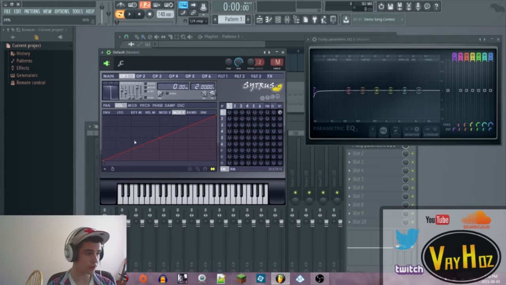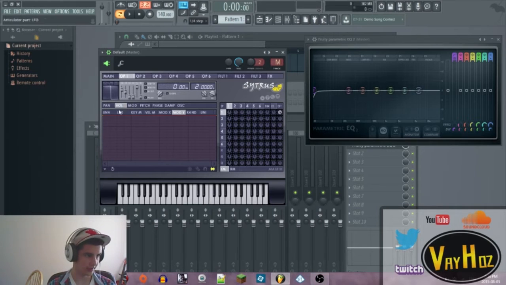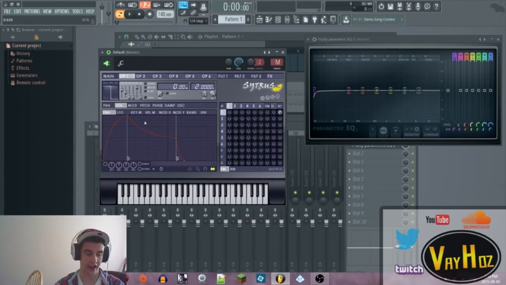There are a lot of other ways to actually automate these multiple features right here. So you can have an envelope. This is in everything, literally, in Massive, Serum, you name it. Probably Sylenth. I've never used Sylenth in my life, but yeah. So you can have this attack right here. These knobs are really messed up in FL Studio 12. I don't know what's going on, so I have to mess with it directly here.